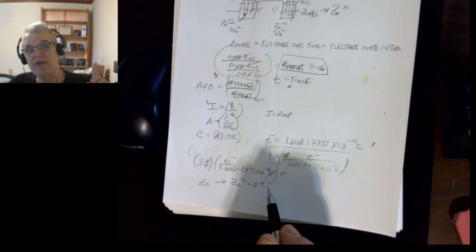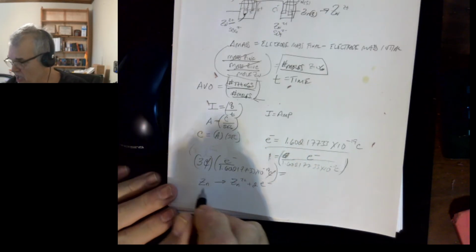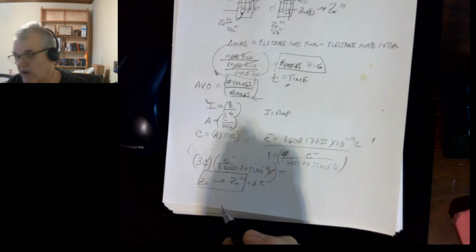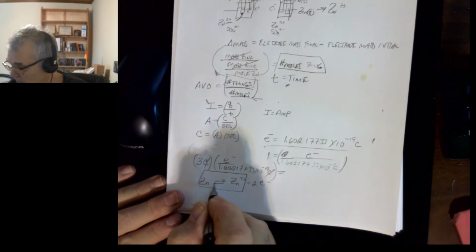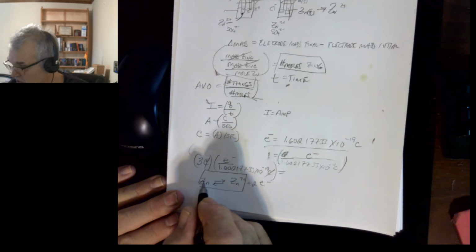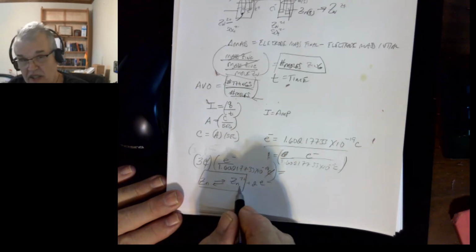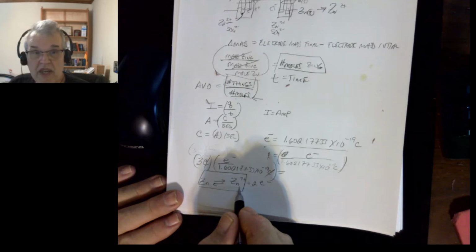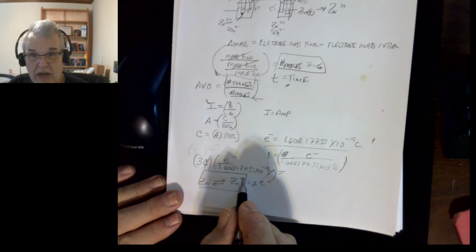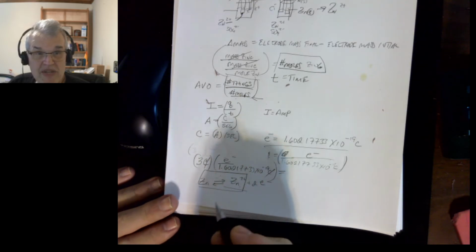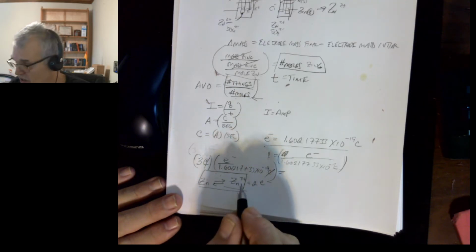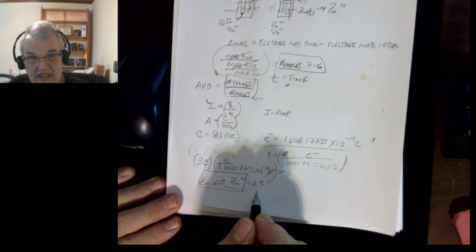Therefore, for every 2 electrons transferred, 1 zinc atom was either oxidized or reduced, right? It could go in one direction and gain 2 electrons to go to here, and lose 2 electrons to go to there. This direction would be oxidation. The number increased from 0 to 2, oxidized up. Reduction would be in this direction because it went from 2 plus to 0. That's a reduction in the number. And therefore, this way is reduction, that way is oxidation.